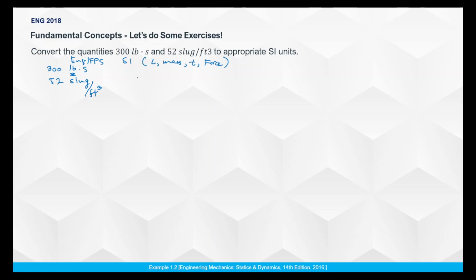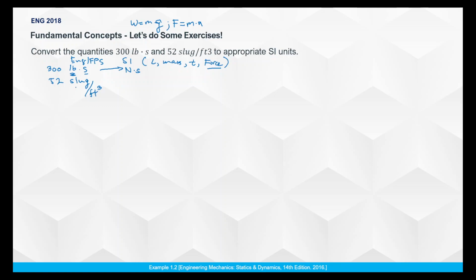Okay, good. So, tama kayo, force. And ano yung SI unit for force? Dito ko na nilagay: weight equals mass times g, which is kind of familiar with force equals mass times acceleration. Okay? So, ano yung unit ng force natin for SI? Newton, sir. Tama kayo doon. So, ang goal ng 300 pound force para maging appropriate SI unit siya, maging Newton. Second is base unit na yan. So, okay lang yan.